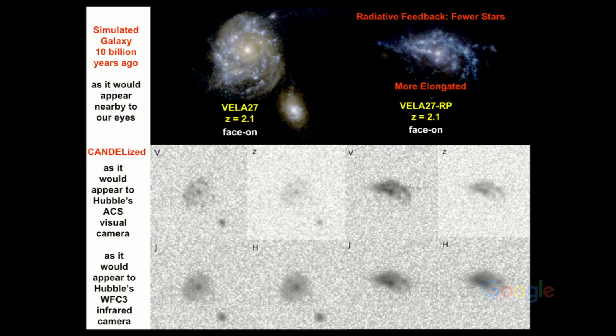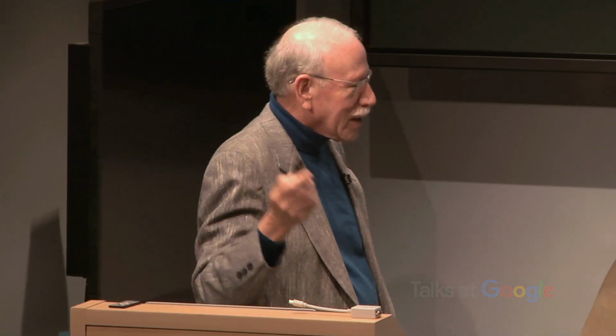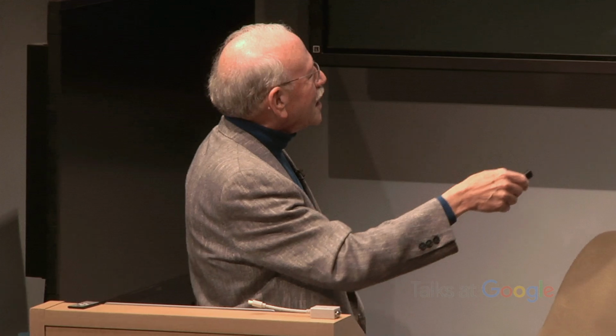Notice that they're very clumpy. We've run the simulations several times. We run typically 35 simulations at a time, each one costing between 100,000 and 1,000,000 CPU hours per simulation. I get tens of millions of CPU hours from Google and from NASA Ames and other places.